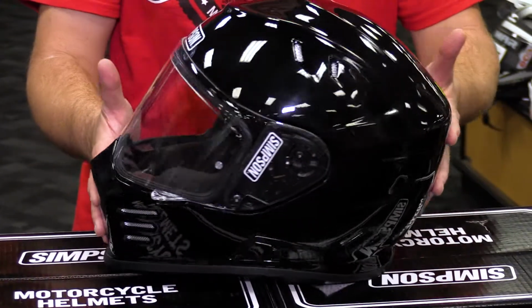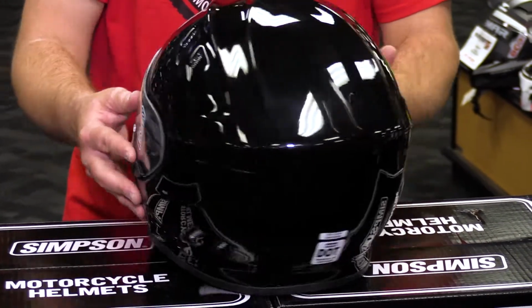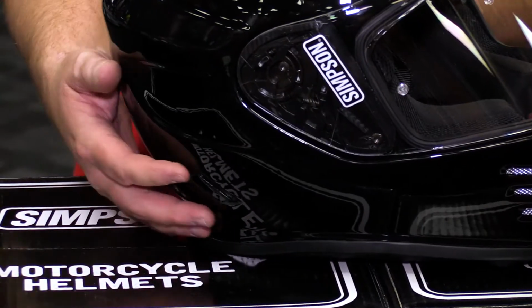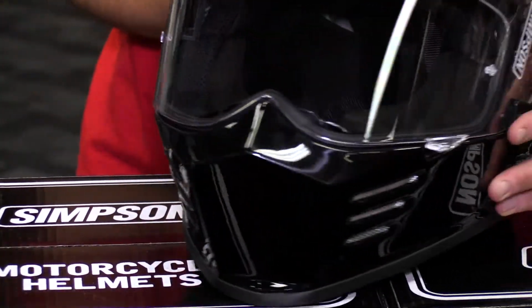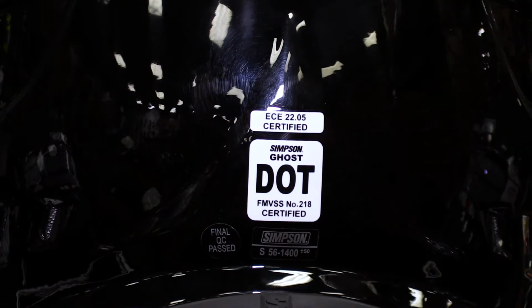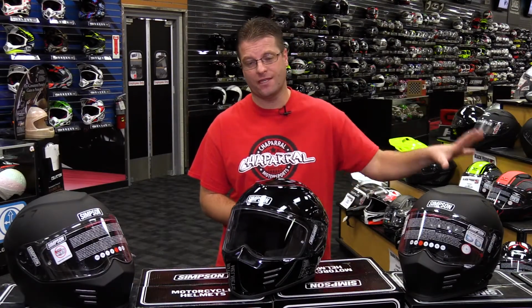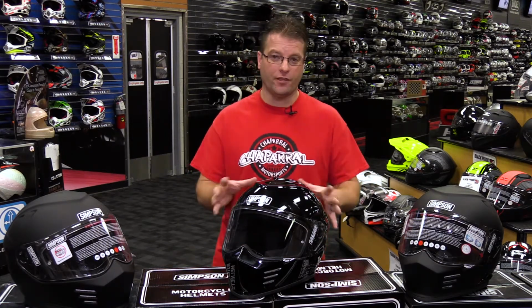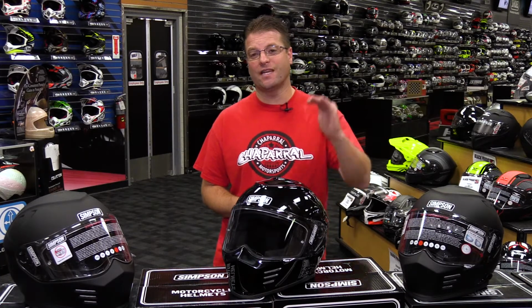The first thing you're going to notice when you pull this helmet out of the box is it's significantly lighter than its Outlaw Bandit predecessor. Why? It's DOT and ECE rated. They dropped the Snell rating and gave it a composite and carbon fiber shell, which makes this helmet extremely light to the touch in comparison to the Outlaw. But that lightness allows them to put features into this helmet that make it a step above that Outlaw, in my personal opinion.